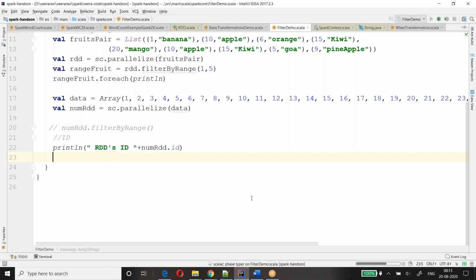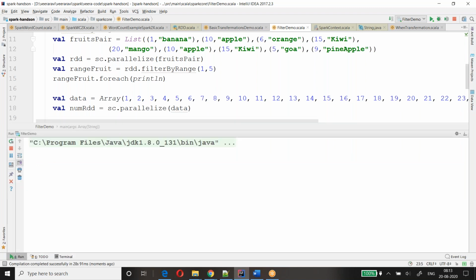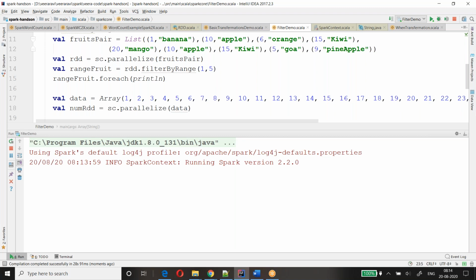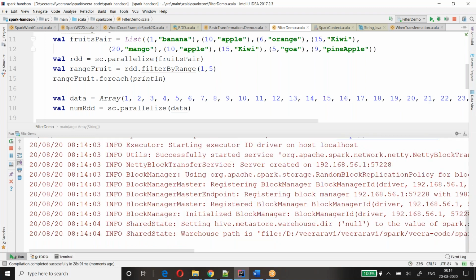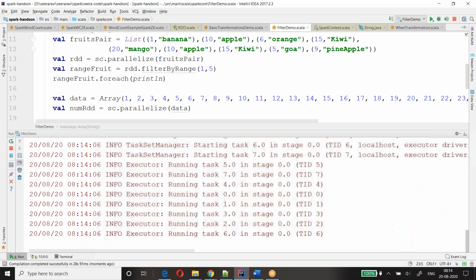If you want to give any name to your RDD, you can also set the name for your RDD. There are methods available for that.